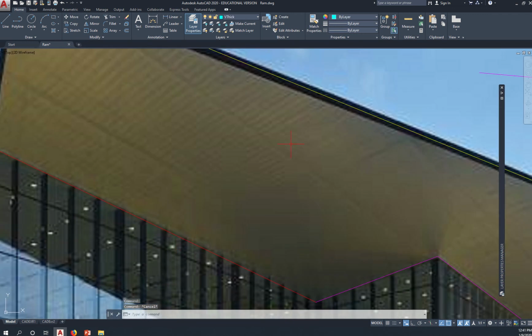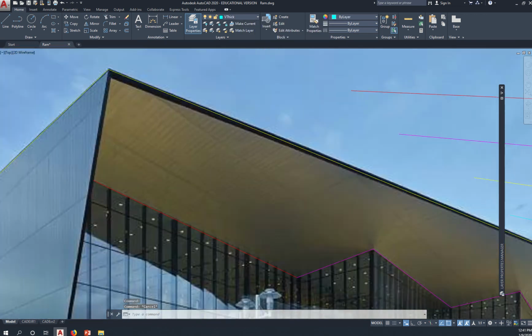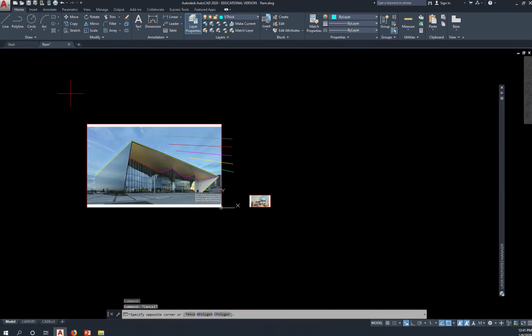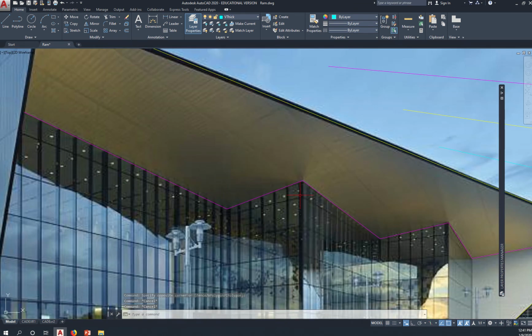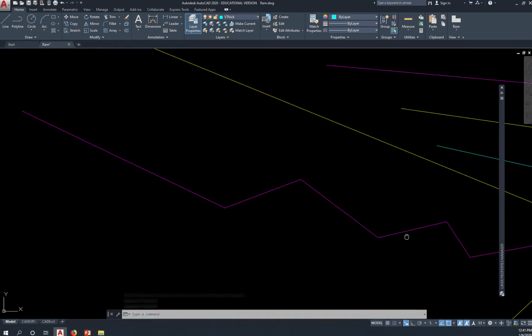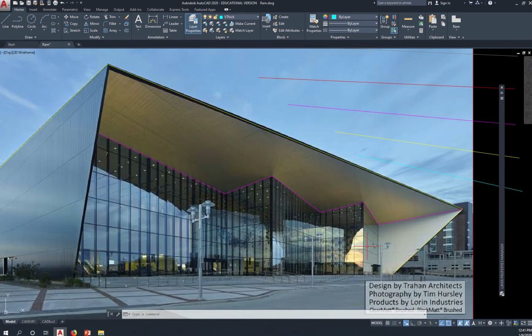And the reason for that is it's overriding the color of that layer. See, it's assigned a red even if it's in the medium layer. So, first thing you need to do, select everything and say ByLayer, so that now it has the color of the layer it is residing in.